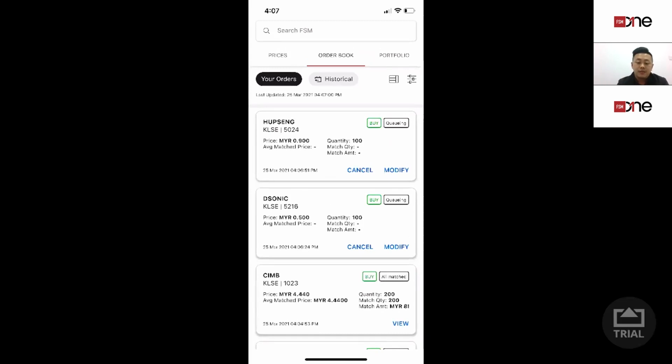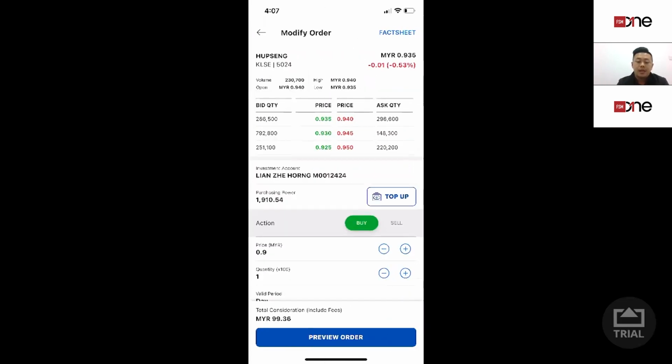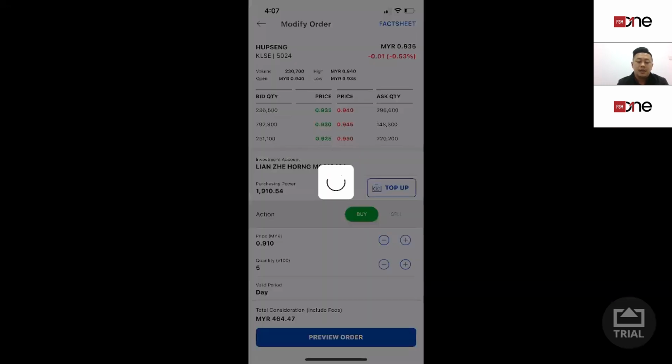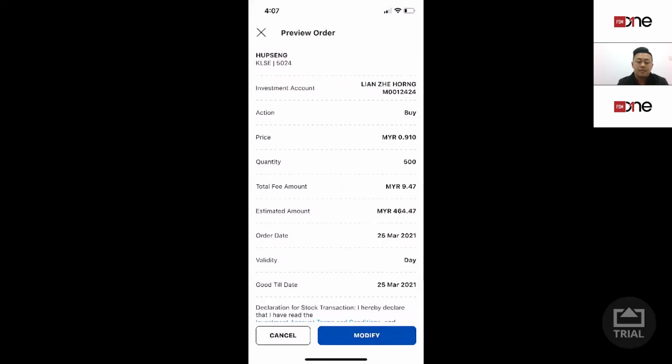If I would like to modify, I just click on modify, and then you are able to change the price that you like and the quantity. For example, I would like to buy 5 lots now. Then I click preview and modify.